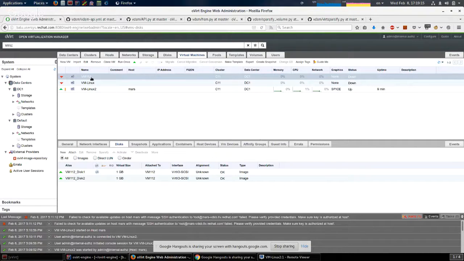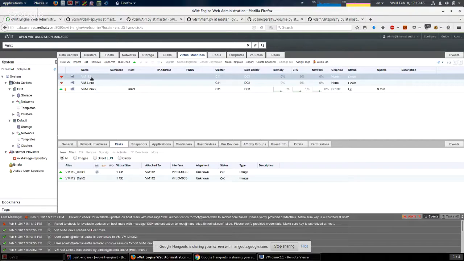With sparsify, you are returning to the storage the space that you are not using at this moment, and when you maybe will use it in the future, you will allocate it. It's not the same as pre-allocation, so sparsifying a pre-allocated disk doesn't make sense.